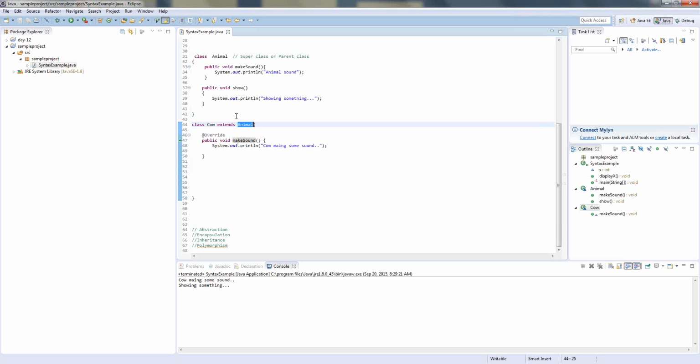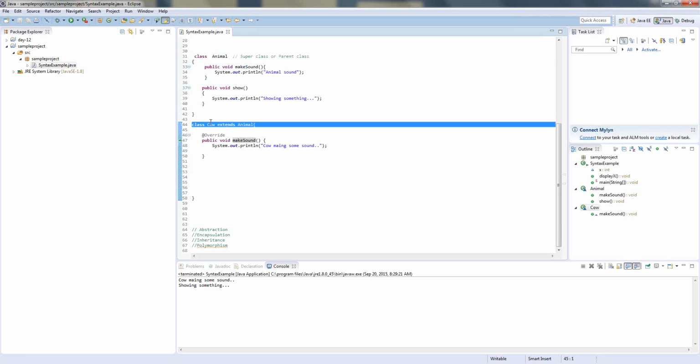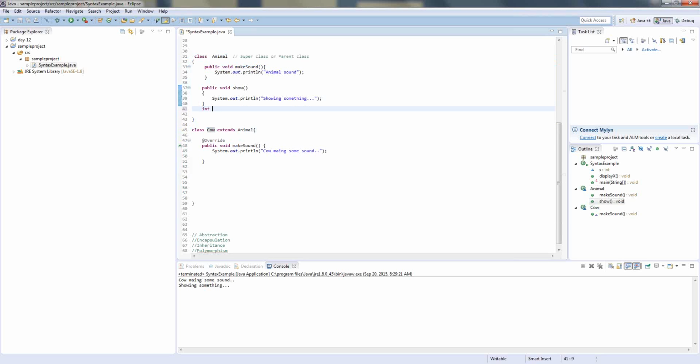Whatever the properties of class animal are, now those will be mine too, and I can easily access those things. So suppose I have something like int var equals 100, I can easily show this here also.